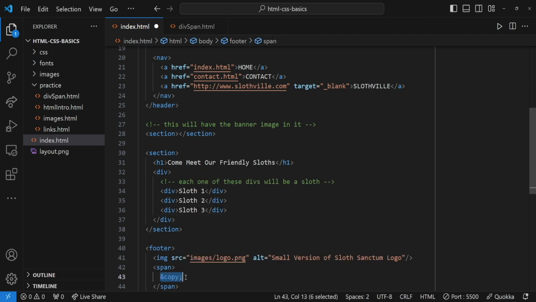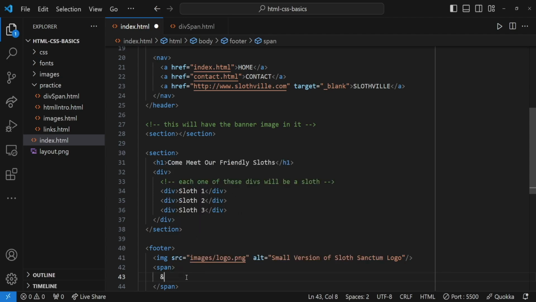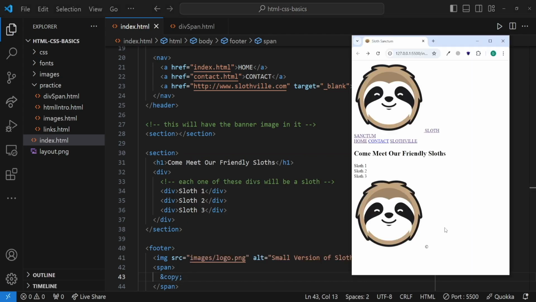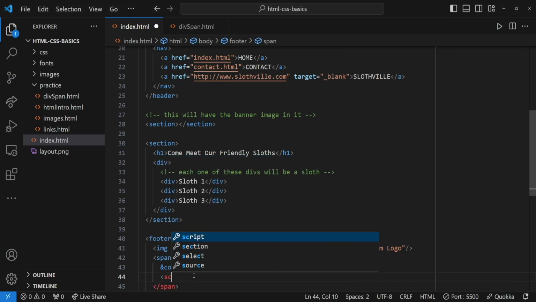There's a bunch of kind of cool stuff that you can do with HTML. If you do the ampersand, and I'm going to say copy, I think trade is one for the trademark symbol. There's a bunch of different symbols you can use when you use the ampersand, but I'm going to say copy, then semicolon. And what that gives us is just that, the copyright symbol. So I'm going to say copyright, and then I'm going to use the script tag.